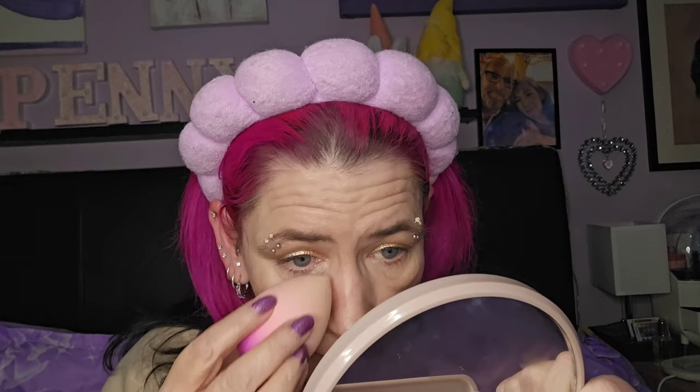Right, it's not the right colour. It's a bit light, but I could make that work, look. It has brightened my under eyes. It isn't sitting in on my fine lines. It's not too bad. Oh, crap. It's not too bad. I mean, it's not a spot concealer, that's for sure.